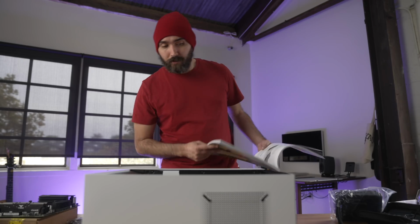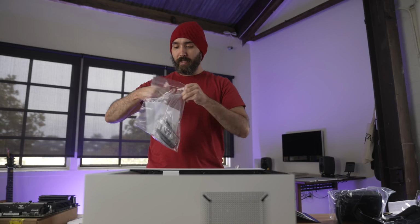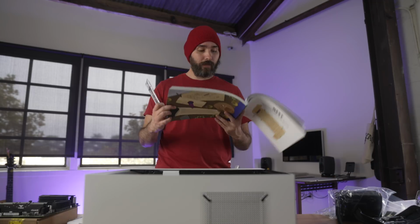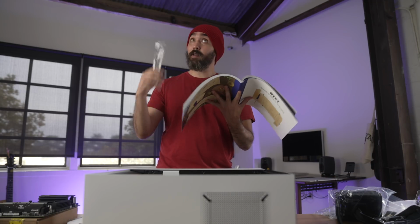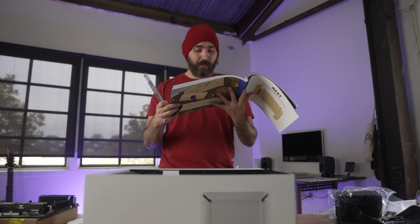Identify the I/O shield. That's the thing that goes in the back, right? Okay, so I had to go back to where our motherboard was, and here is the I/O shield. If your I/O shield was provided separately, which it was, put the metallic I/O shield into the rectangular openings in the back of the PC, shiny side facing inwards.